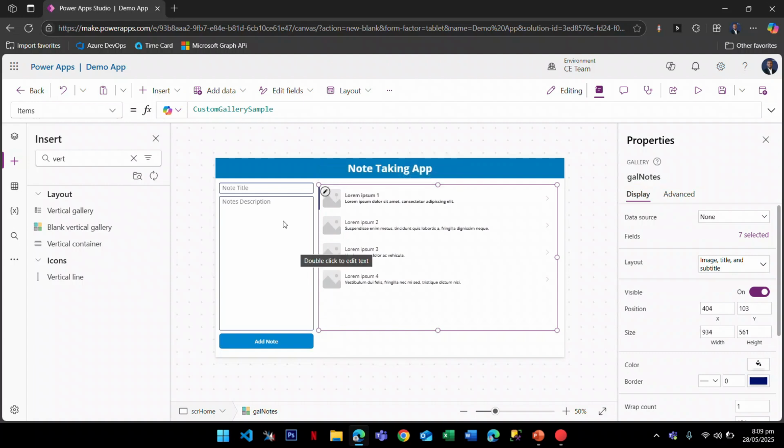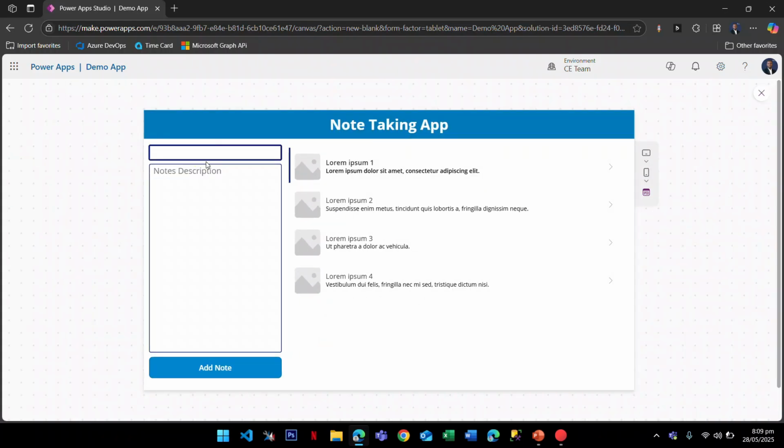So this is what's gonna happen. Let me run this app. You will enter the title of the notes here. Let's say study. Then you're gonna put your description here.